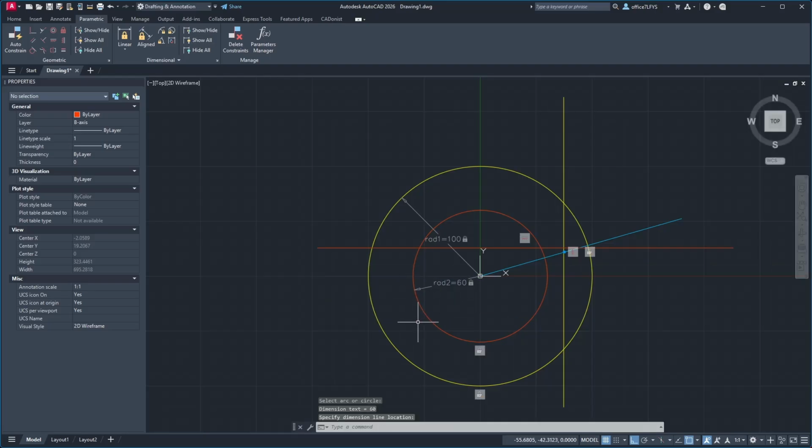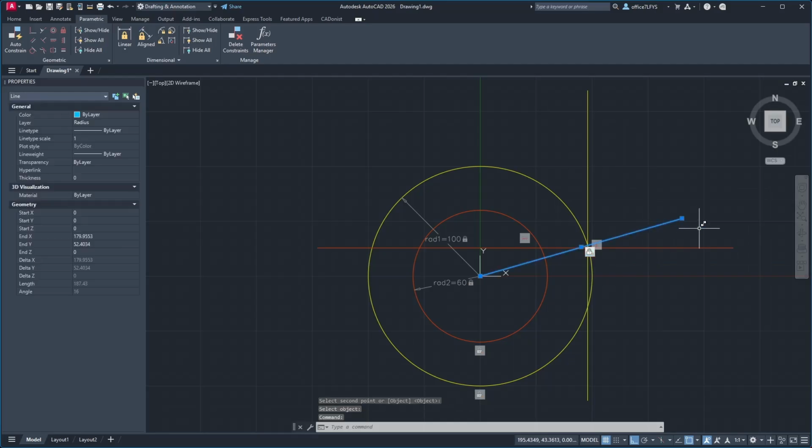These are parameters we can later change to generate different ellipse shapes. Now we apply another coincident constraint between the center and the yellow circle. What happens? As we rotate the radius line, the projection on the x-axis moves dynamically.